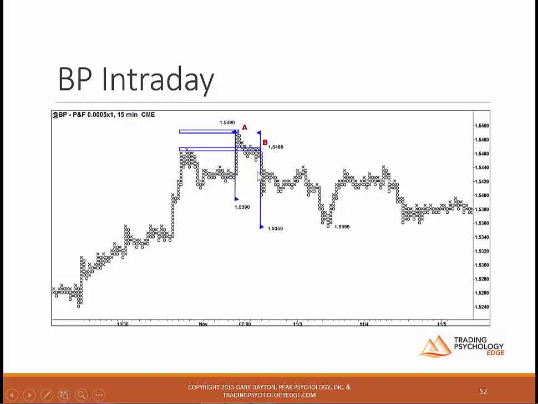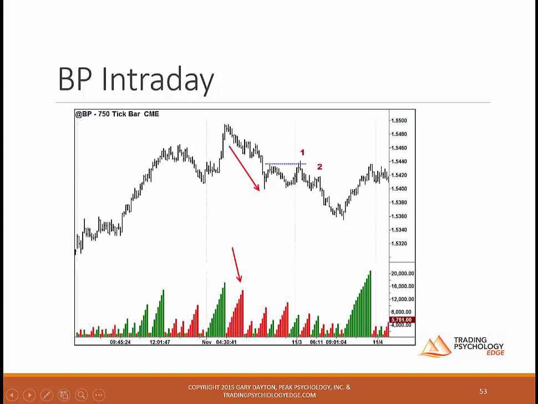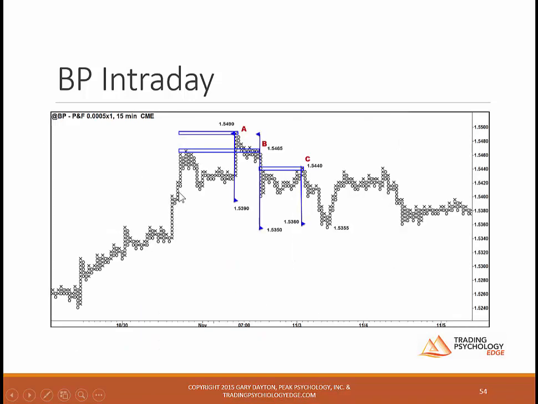So we have a test of that upthrust here, or at least a last point of supply before we start the down move. So we can make a count here as well. And that brings us down to 53.50 from the conservative level of A. Notice now we've got a projection down into this area here, and what do we get? We get an upthrust. And then we get a sign of weakness, and we get another last point of support in here. So now we have a good count.